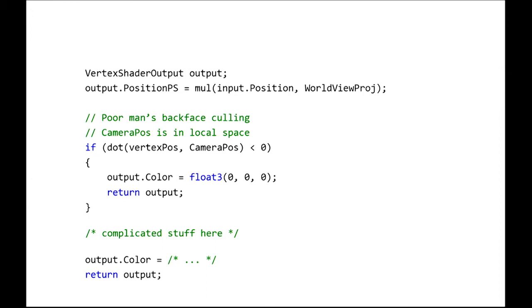Luckily, Windows phones are all feature level 9.3 parts, which do support dynamic branching in shaders. Now, having a dynamic branch in a shader is usually not great for performance, but in theory, if we can cut down on the number of vertices that need these expensive lighting equations, it might balance out the cost of the dynamic branch in the first place.